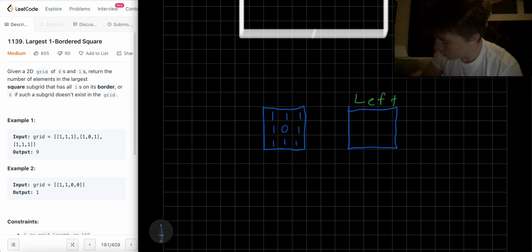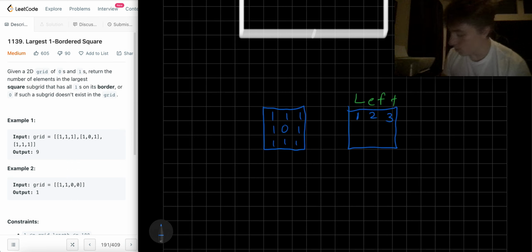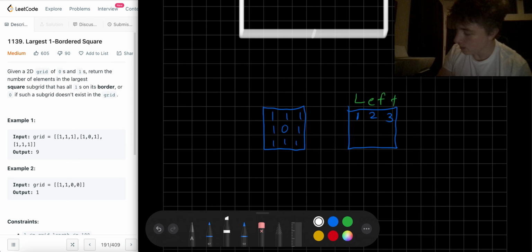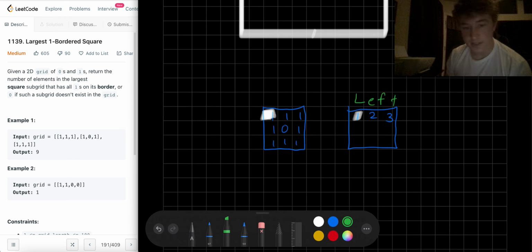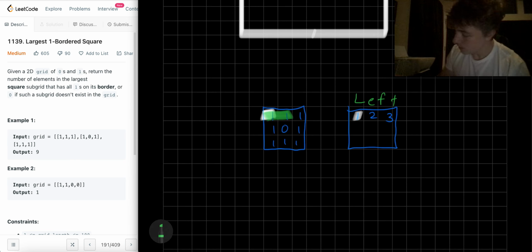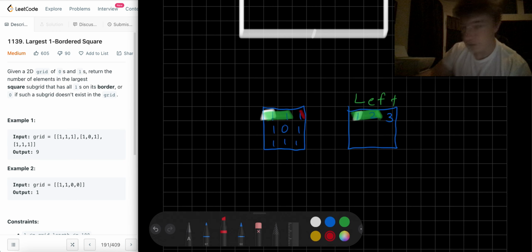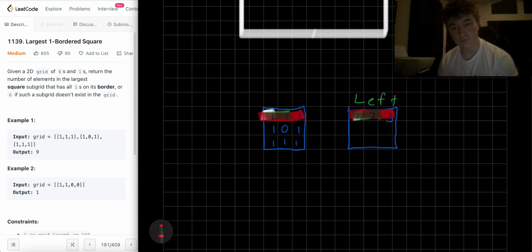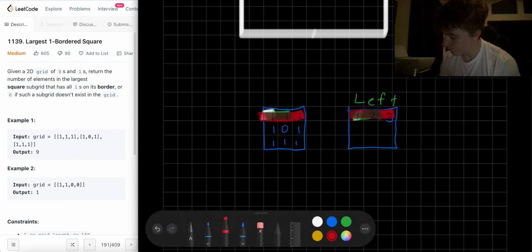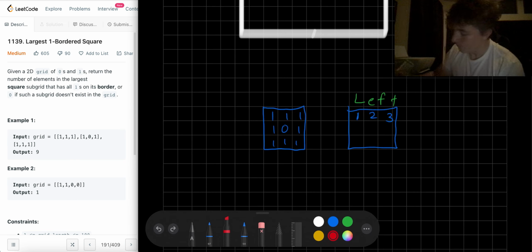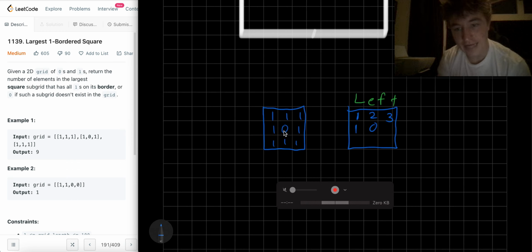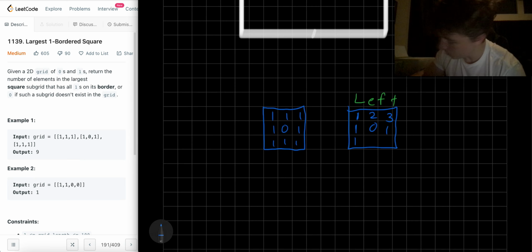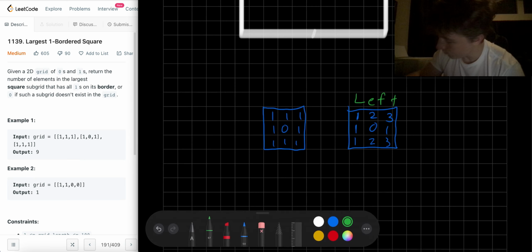So this has length 1, 2, and 3. So what does that mean? Well, because you notice here there's a length 1 limb to the left. So this is 1, right? There's a length 2 limb to the left at this position. So this is 2. And there's a length 3 limb to the left. So this is 3. Okay. This is 1. This is where it gets interesting, 0, right? Because there's no line to the left here because this is 0. And this is 1. And this is 1, 2, and 3. And we'll do the same thing for above.